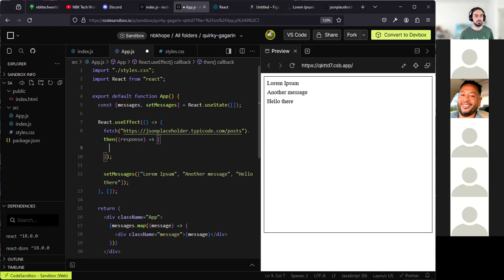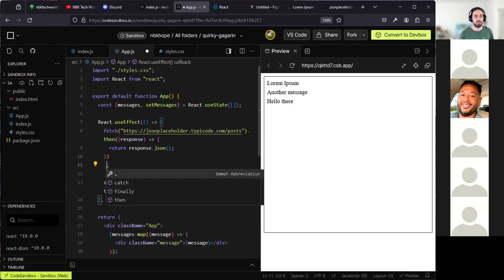Now the response, we know it's going to be in JSON format, but initially it's just plain text. So we need a way to convert that to a JSON object, a JavaScript object. So what we're going to do here is return response.json() function call like this. What this does is it takes whatever is in the body of the response and converts it to JSON, JavaScript Object Notation. So that means it also returns a promise.